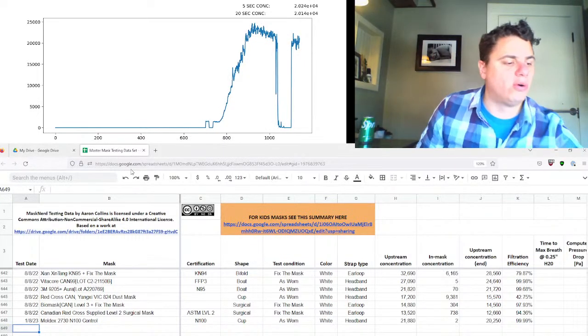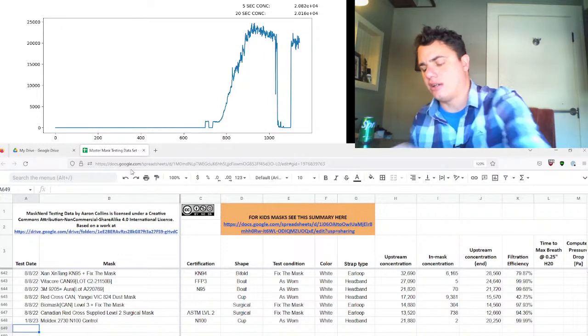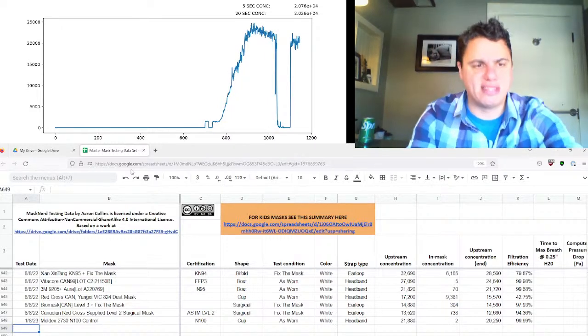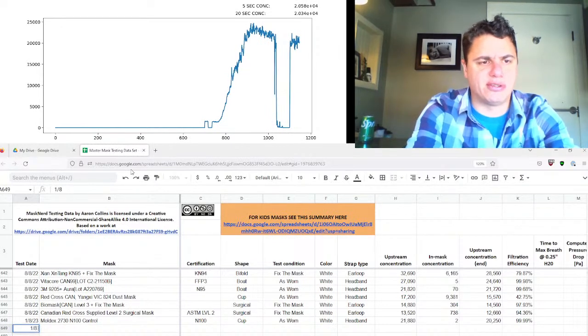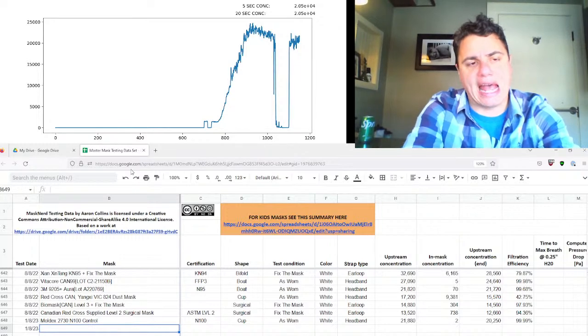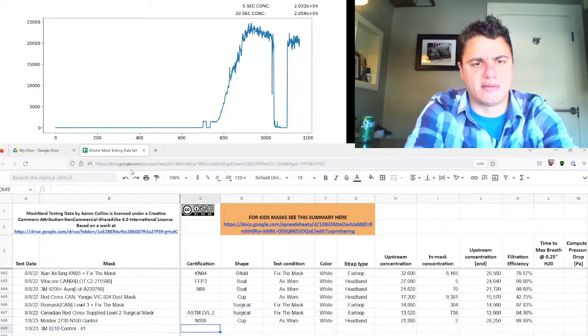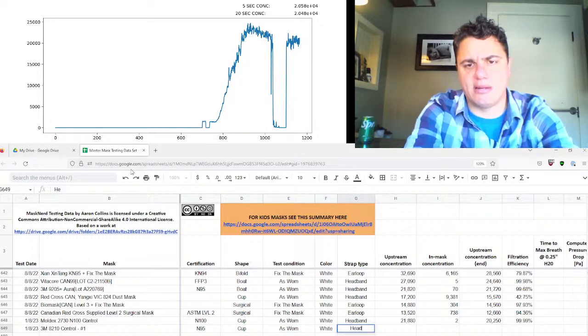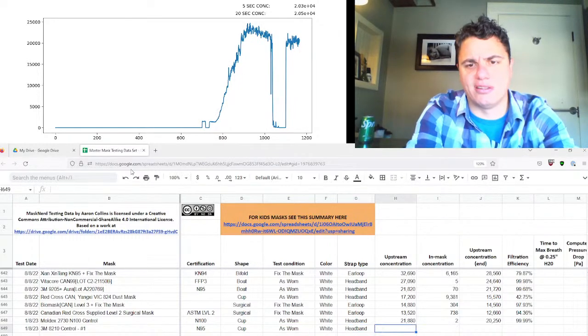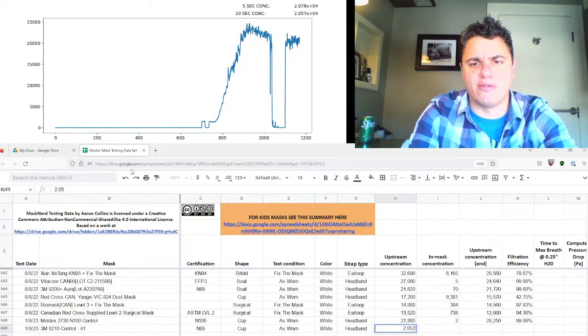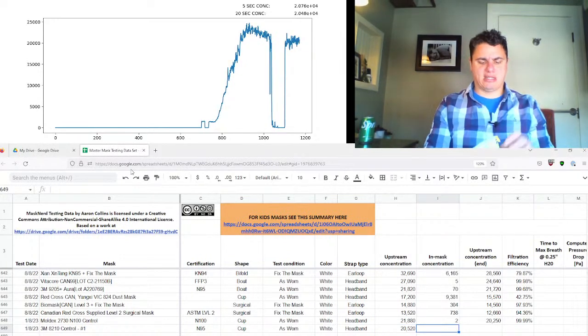All right, we'll use our old 3M 8210 control. This mask I've had since the beginning of this testing. It's now a couple years old, so I've introduced a new control from that same lot. It came from the same bag, and we'll just pick that one. So this is 3M 8210 control number 1. It's an N95, cup style, as worn. It's white. The headbands are all stretched out. The headbands are very loose now. Concentration is 2.052 e to the 4. Go ahead and don the mask.